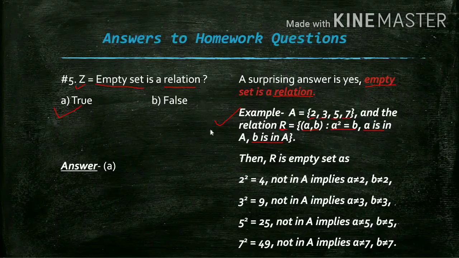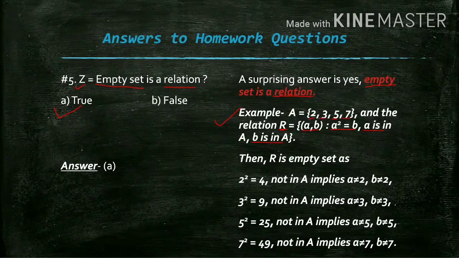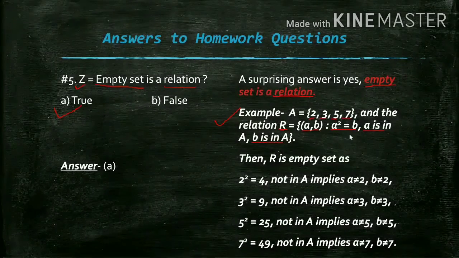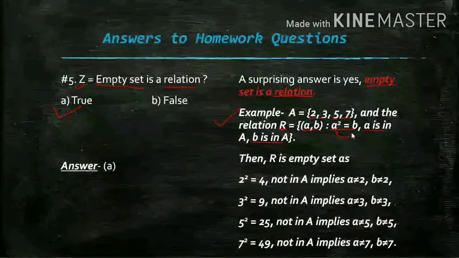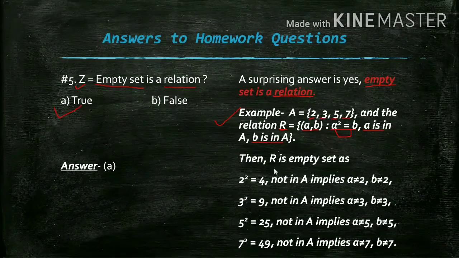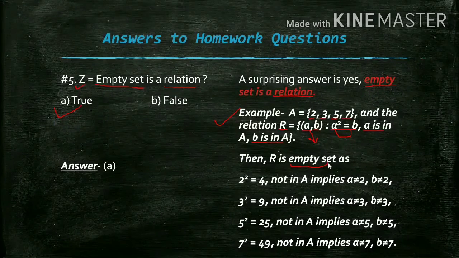That means a and b can take values from this set only. As I told you earlier, in some questions I write a is in R, which means a and b are real numbers, so they can take any value. Similarly here, a and b can take values from these elements only, and they are related like a squared is equal to b. So let me first write the elements in the set, which is basically an empty set. That means there is no element in the set.